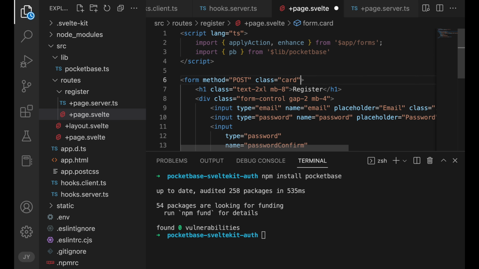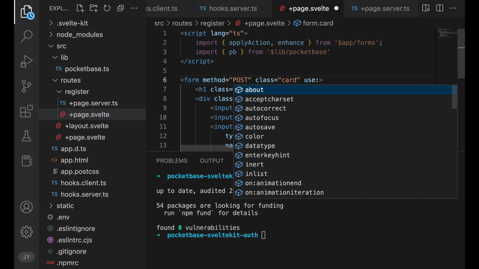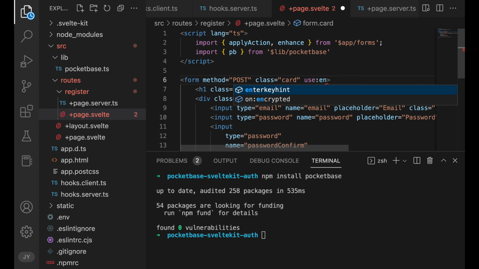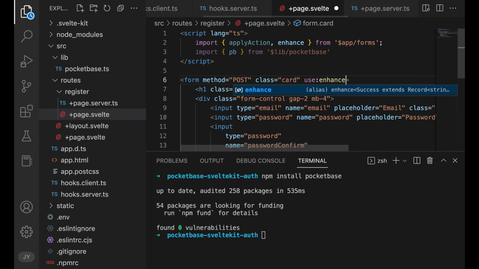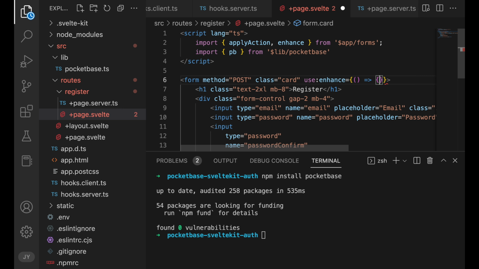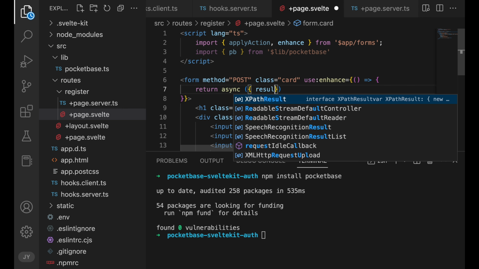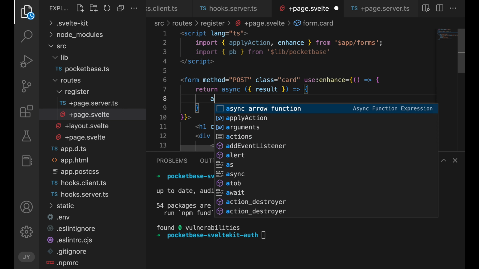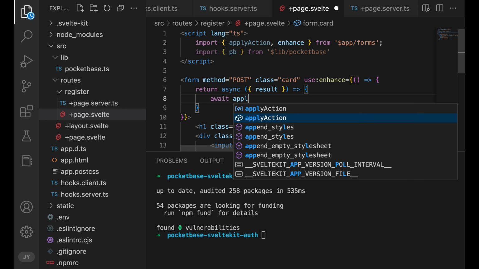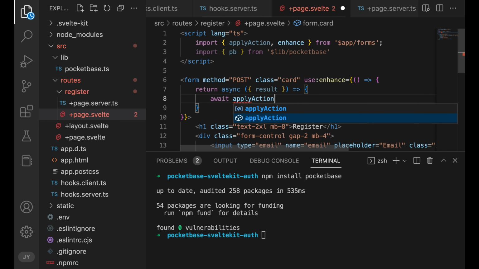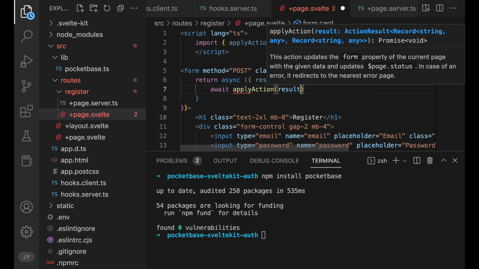Now in the form tag, we will need to use the progressive enhancement to pass in our callback. So we will return an async function, and by default we will apply the action to the result.